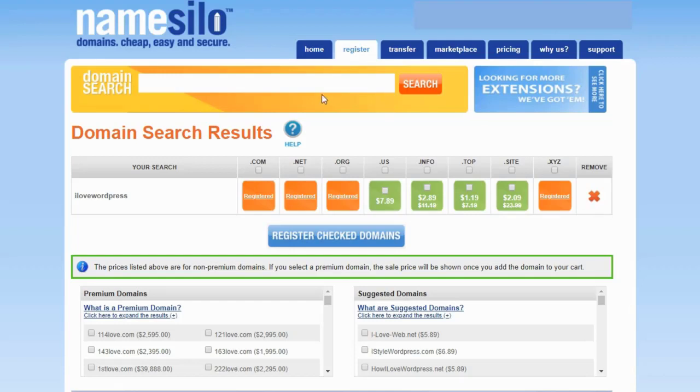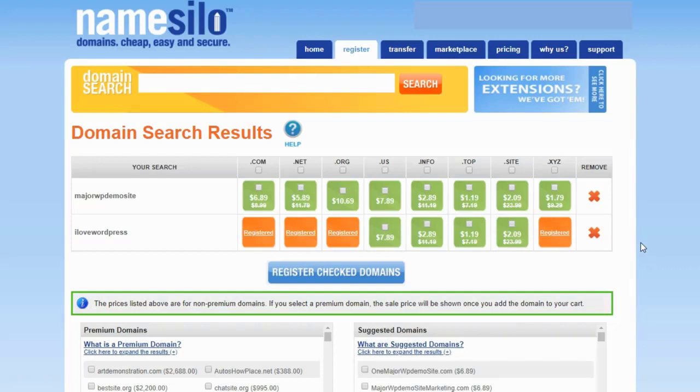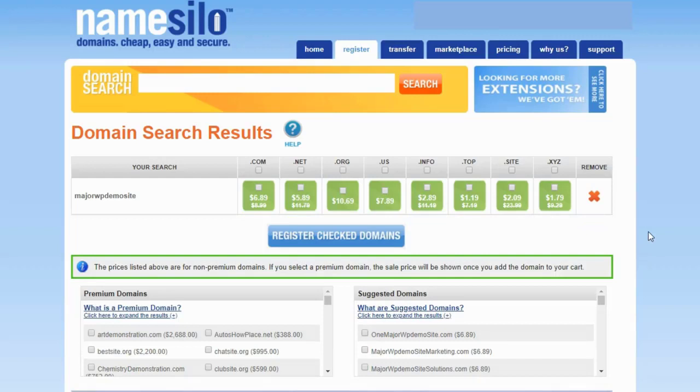Find something compatible with what you want in a domain name, but find it in a .com. So what I'm going to do is look for one for my demo site that I'll use in future videos, and we're going to search for it. As you can see, it's available across the board. Anyone you've searched will stay listed up here, which is great for comparisons — you can hit the X to remove ones you don't want. One of the nice things about NameSilo is they are a domain registrar only, so when you click to register, it goes straight to checkout — no upsells, no advertisements to click through.